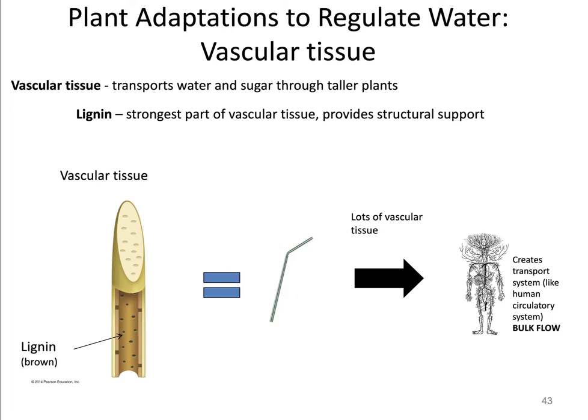So this is sort of like the plant equivalent to a human circulatory system. This is just a simplified diagram of a human circulatory system, and just like the circulatory system helps to move blood and oxygen and nutrients and things like that all through a human's body, the vascular tissue in a plant helps move water and sugar and hormones and other nutrients through the plant's body. So this is basically a system set up for bulk flow, if you can remember back to those key adaptations for multicellularity.